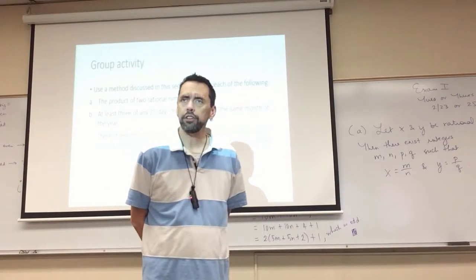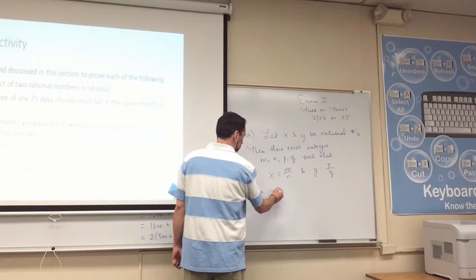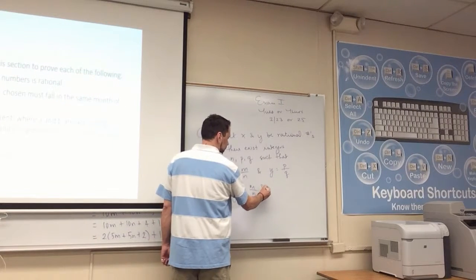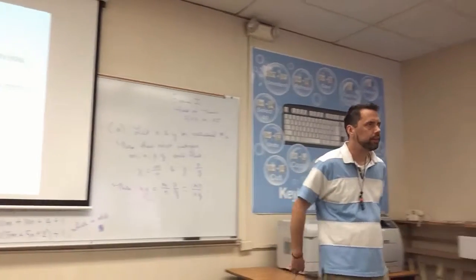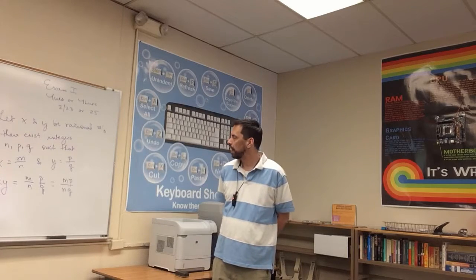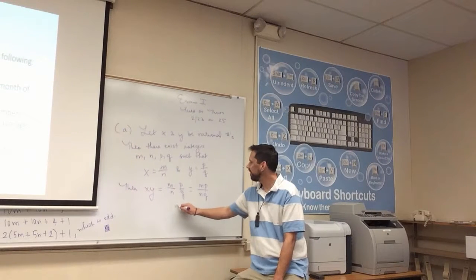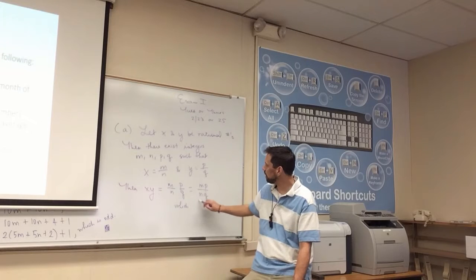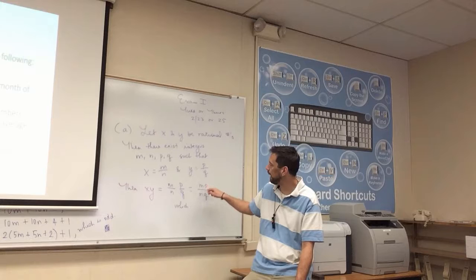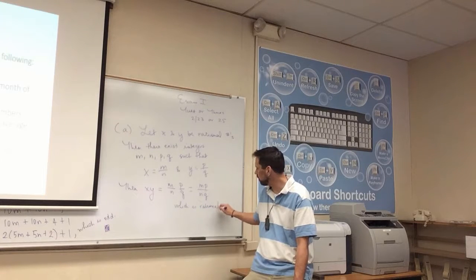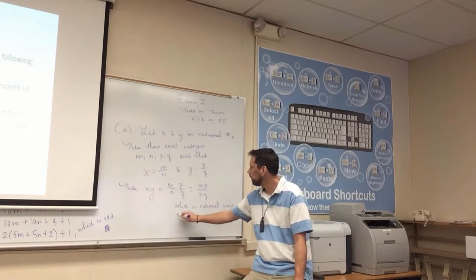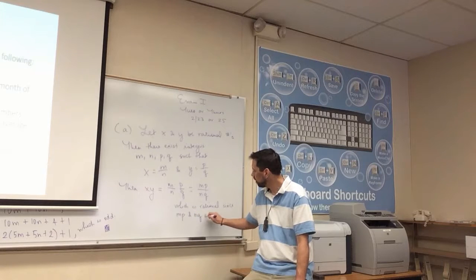So we want to show that x times y is rational. Well, x times y is just m over n times p over q. Do you know how to multiply fractions? Everybody say yes. m times p over n times q. Is that rational? Yes, it is, because x and y are rational. So in order to convince somebody this is rational, all you have to do is convince them that m times p and n times q are both integers. Well, the last time I checked, an integer times another integer was an integer. And that's all there is to it.